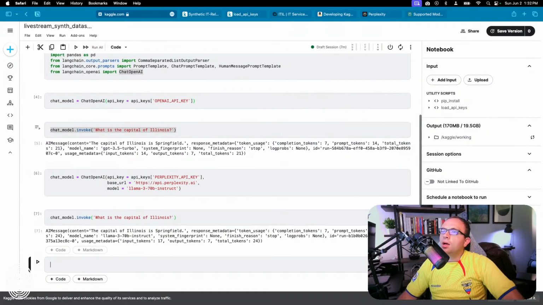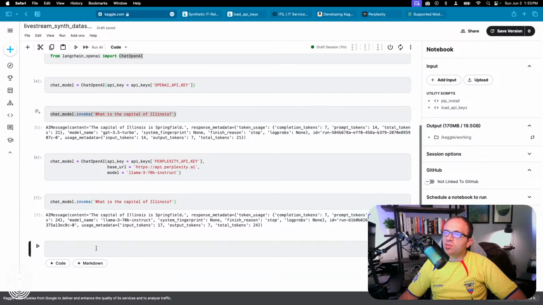Let's go ahead and invoke this the same way. Okay. Wow, they produce the exact same content. I've never seen that before. I'm not really super surprised because this is a simple question, but usually I get one word of difference. So, interesting. But it is definitely a different model, because you can see we got the model name here.